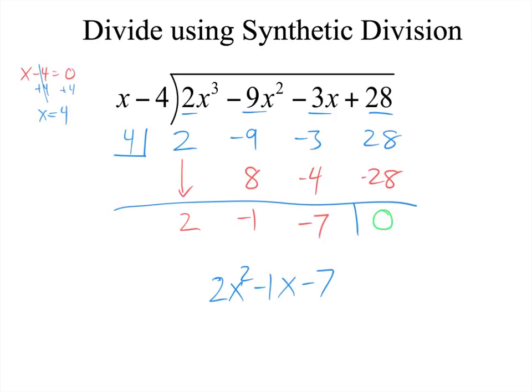Synthetic is a lot quicker than long division. One thing to be aware of with synthetic is if you have a missing term, let's say we had nothing right here, make sure you put a 0 in this spot. You must have each term all the way down from standard form, and a missing term needs to have a 0 placeholder. So be very careful about that. A lot of people miss that. And also remember, you always use the opposite of this, what makes it 0.